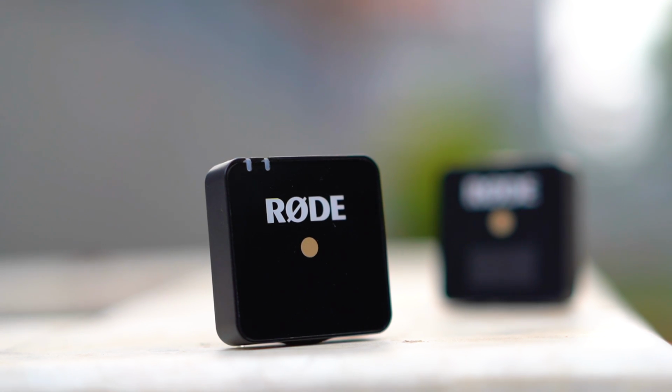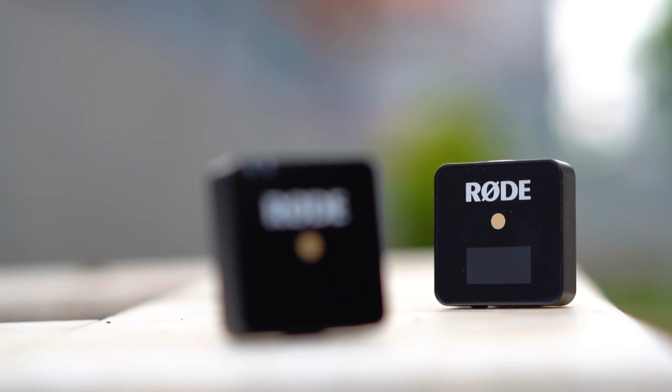Unless you're outside with a lot of activity going on, -12 dB is the best setting. Talking about the strength of the connectivity, I tested it at various distances too. And even at distances up to 50 meters, you can get the same level of audio, except for when you are in a crowded or urban area. Because if people walk by you or vehicles pass by, then that can interfere with the signal.